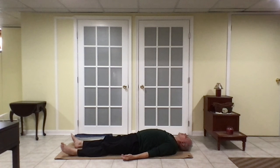Turn the palms up toward the sky. Feet fall away. Let the body relax. Feel those places where the body is touching the mat. Soften those. Give some focus to the face. Soften those muscles around the eyes and the cheeks and jaw. Let the muscles of the shoulders relax and the upper and lower arms. Soften the low back and hips. Let the legs and feet relax.